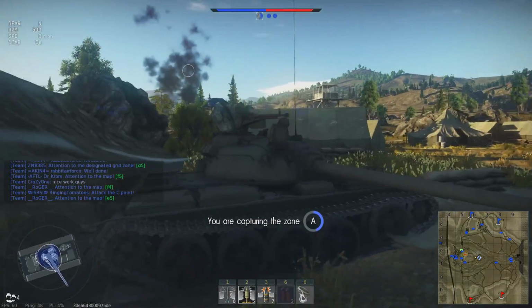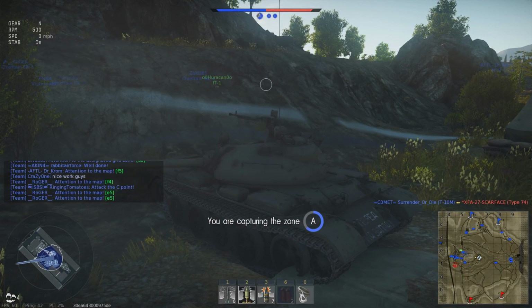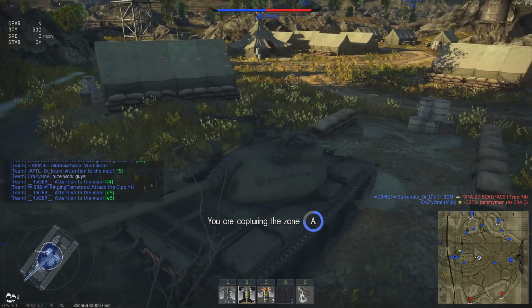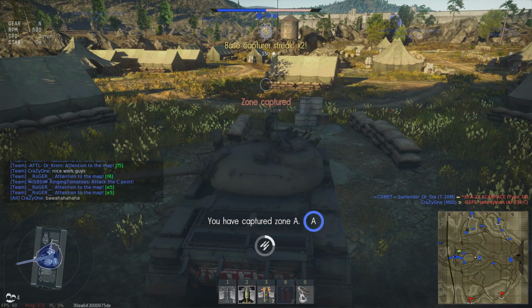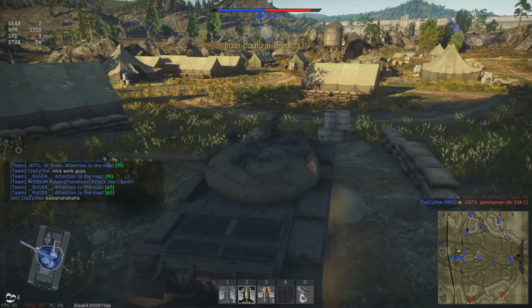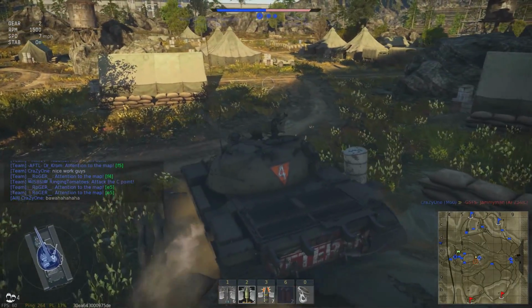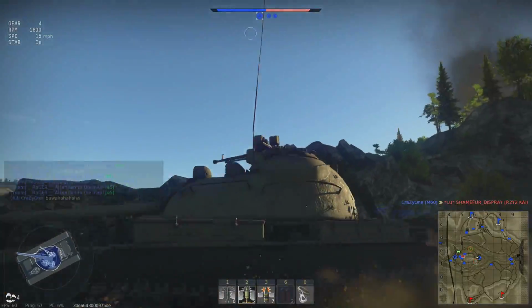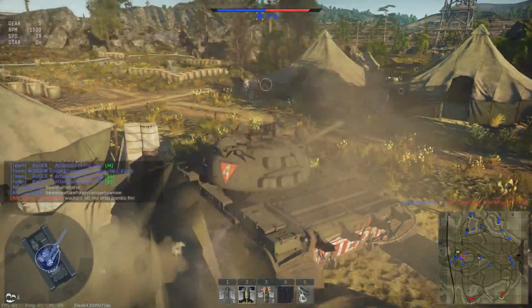Alright. Boy, they're all over the B point, though. Good thing most of our team is there, actually. We've actually got the right amount of force in the right place. There we go. I think we've got B handled. I'm going to set up a defensive position on A. I'm assuming that was the R2-Y2, probably, that just got killed above me.